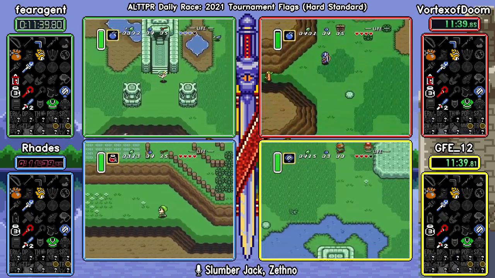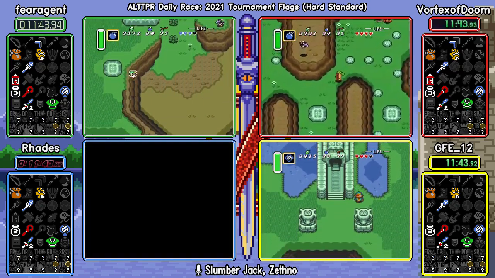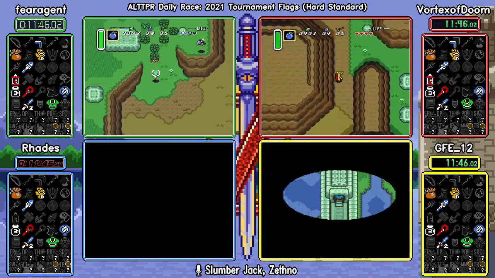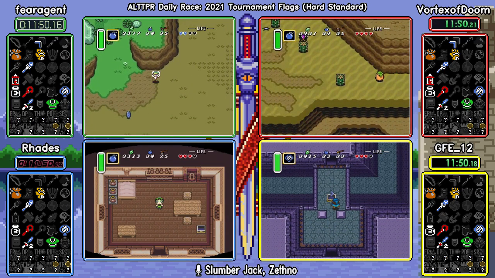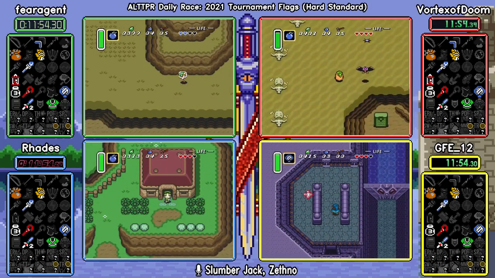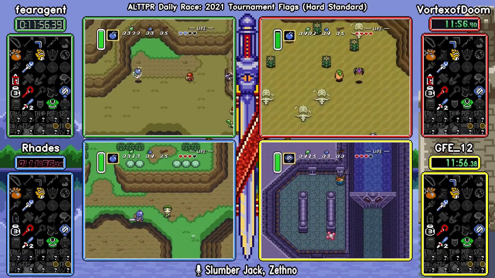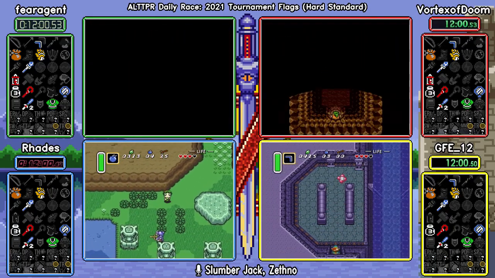Okay, so I've seen a lot of these runners race. I don't think these runners needed that lamp, to be honest. Yeah. But we've got a big first divergence here. Left versus right from Vortex and Fear Agent. An early Akina play. That's not something I normally see. It's an interesting choice on Vortex's side.